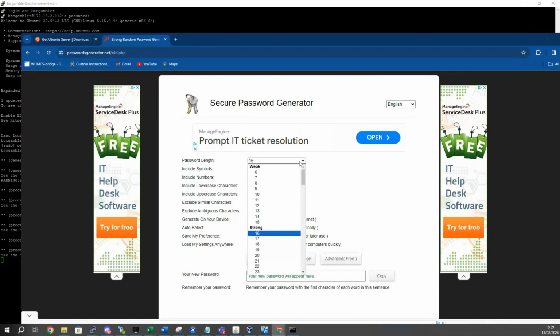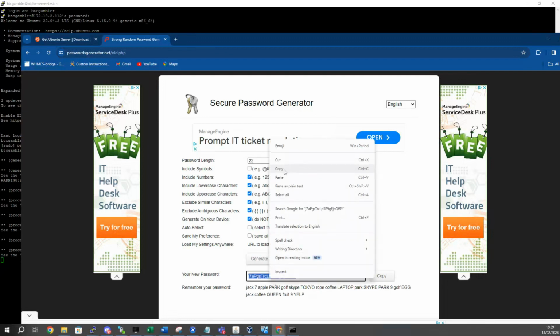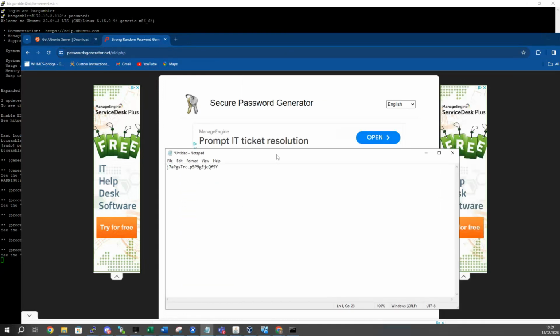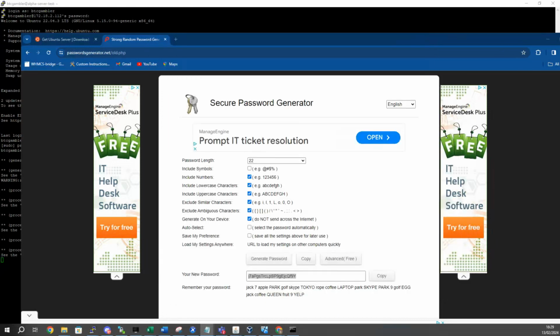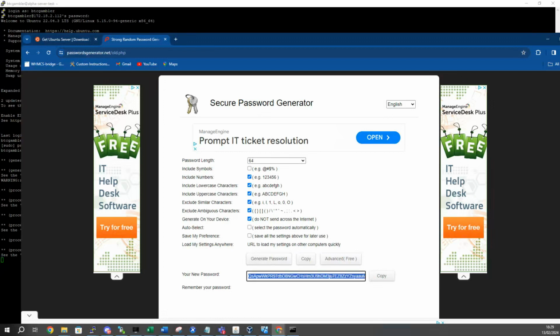But we want to generate two passwords. One which is 22 characters long. And that's okay. And we copy that. I'm just going to store this in a password file temporarily, because this is the information that's going to go into the client config and the server config. The first 22 character password will be the username that you use to log onto the web console to manage Alphaverse. You could make that longer if you wanted to. And we're going to create a 64 character password with the same settings. I'm going to copy that.